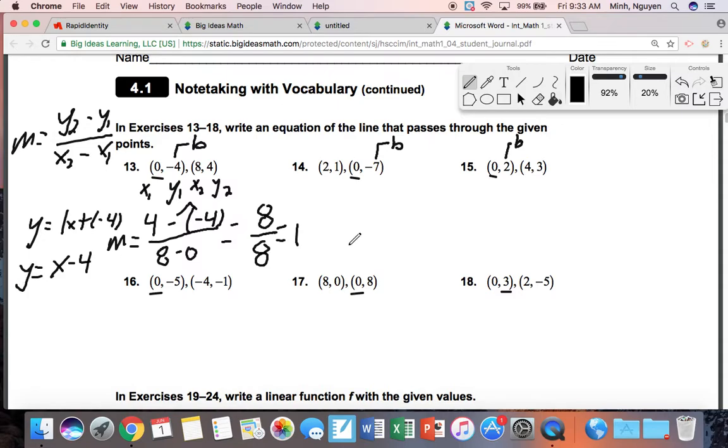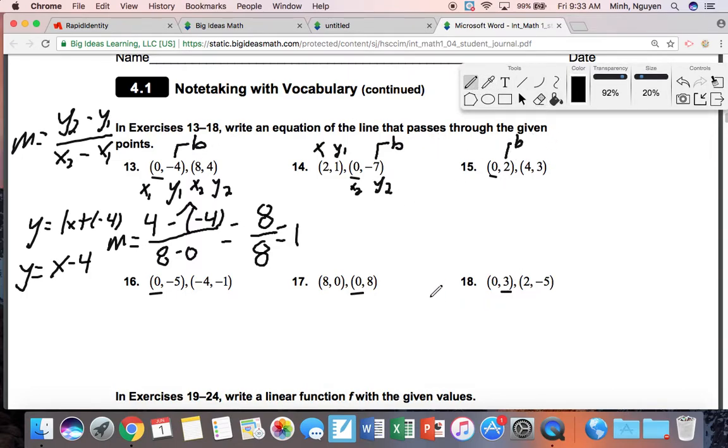All right, guys, I know that was a lot of work to do one problem, but again, it's difficult for me because I have to write with a pencil or with this mouse, which is more time consuming than you using your pencil. It's not precise, but in any case, find B, find M by doing x1, y1, x2, y2, and going from there. It's just subtraction. This is literally subtraction. The B is already there for you, and that's it.